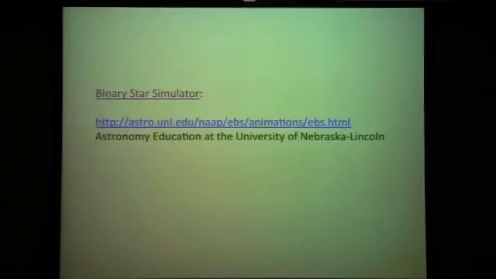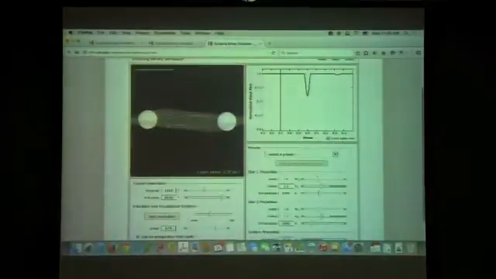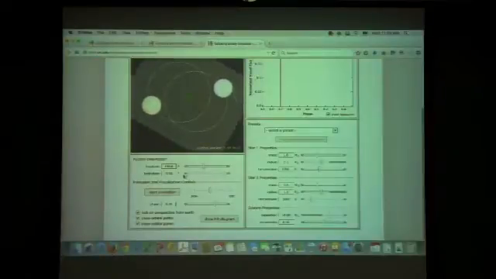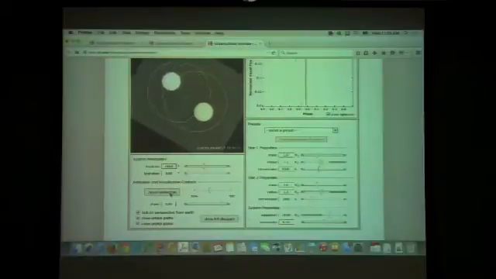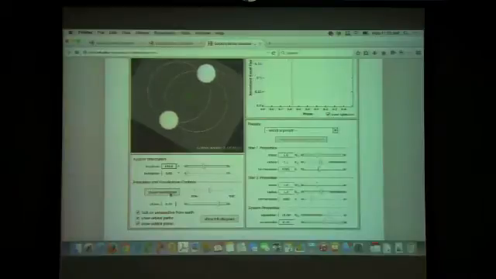The first thing I want to do is get you thinking like me, thinking about those planets around other stars. So I have a simulator for you to look at, and I think the internet is working. I have to make an adjustment here. We have two stars in orbit around each other. I'm going to have you look at the stars as if we're above the orbital system. Most of us, when we think about planets orbiting stars, think of planets orbiting stars, but you can't think that way.